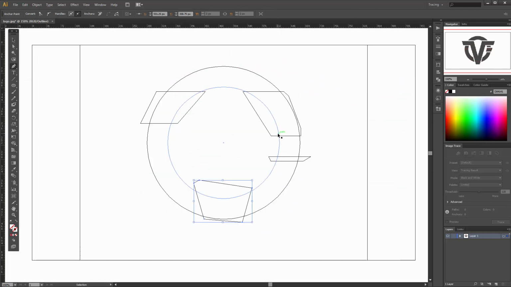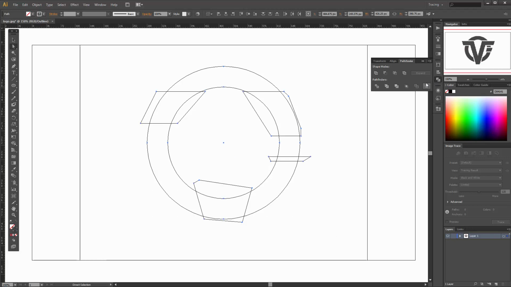If I press Ctrl and Y just to see what's going on, it looks like a complete mess. But I can now select all of these lines and go to the Pathfinder menu over here, and under shape modes I need to select exclude. And when I click this, you're not going to see much of a difference, but get this, if you now go to the direct selection tool, which is different from the selection tool, you can now go in here and click these individual sections and just remove them.